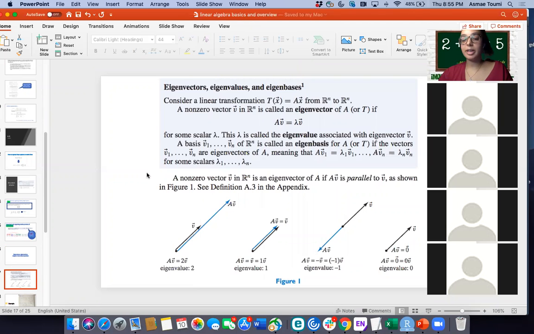Sorry, I'm lifting this from the textbook, but I think these are good as a reference, and I'll go through these things in a more intuitive way. But basically, if we want to know if something is an eigenvector or an eigenvalue, it will fulfill this result. So you take a matrix A, you multiply it by a vector, and then it should equal that vector dotted by a scalar multiple. A scalar multiple just means a scalar value, like 2, 3, minus 1, minus 5.